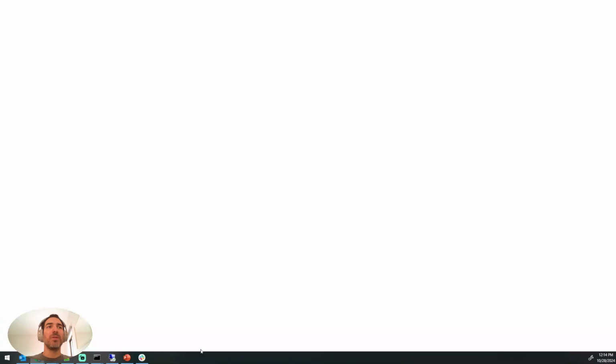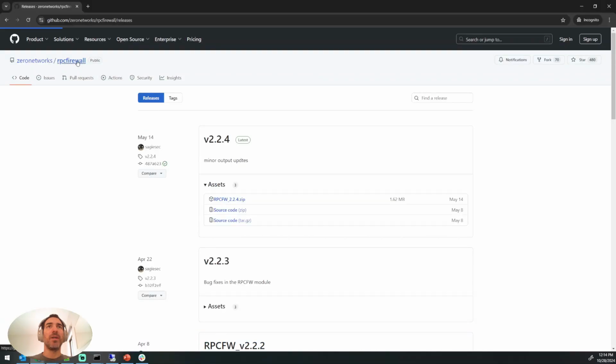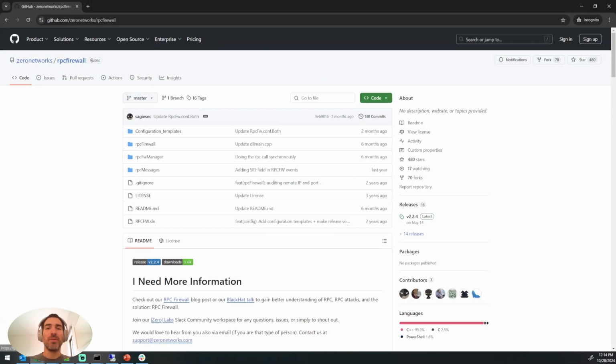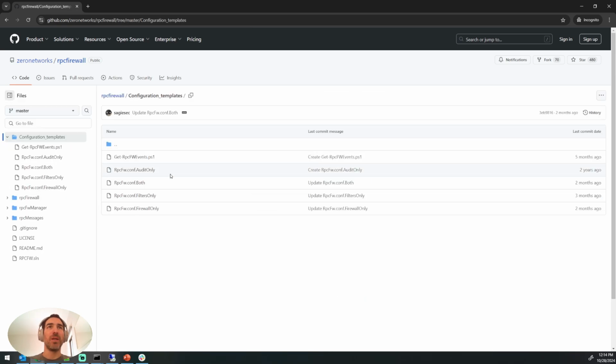Now, normally when you start off with RPC firewall configuration, you can use the built-in configuration that comes in when you download the RPC firewall. This time we'll start with a little bit more advanced configuration. We'll actually use a template, and you can find those templates on our GitHub page. You have templates just for the filters, just for the RPC firewall, and you have one for both.